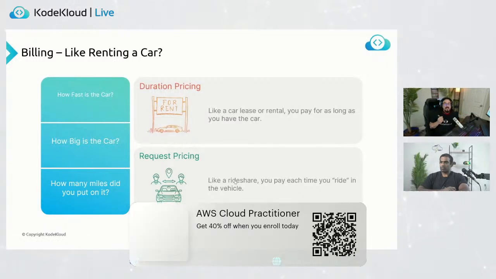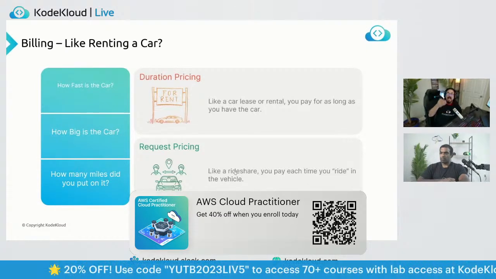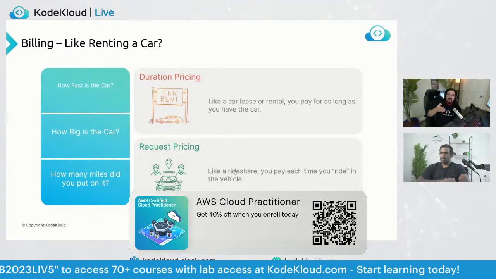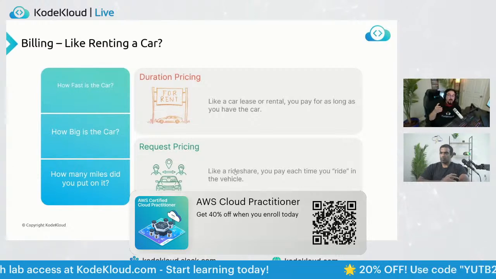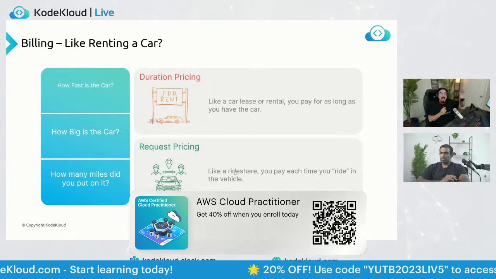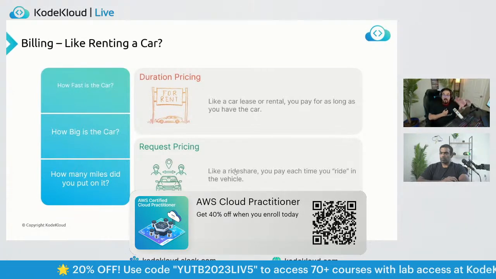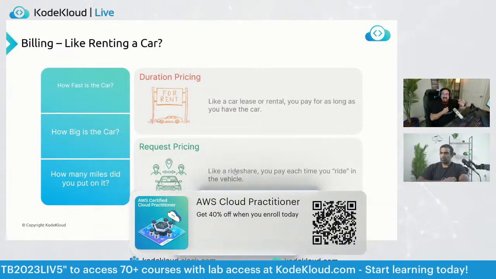But let's say that you then switch over to something like Lambda, where Lambda is based on the number of runs. How many times did you ask that Lambda code to run? Did you ask it to run 1,000 times? Did you ask it to run 1,000,000 times? And at the size that you asked for, did it run 1 million? Did it run 1,000? Did it run 10,000? And so you pay for each of those requests at the size.